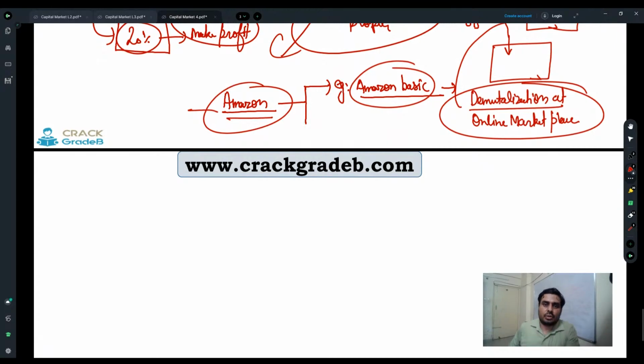But the good thing with Amazon is that it is trustworthy, even if there is a fault of their seller. For example, I ordered the Nutella 750 gram, the big size, which costs somewhere around six to 700 rupees, 650 or 670. When it was delivered by Amazon, I saw that the cap of that box was a little bit broken.